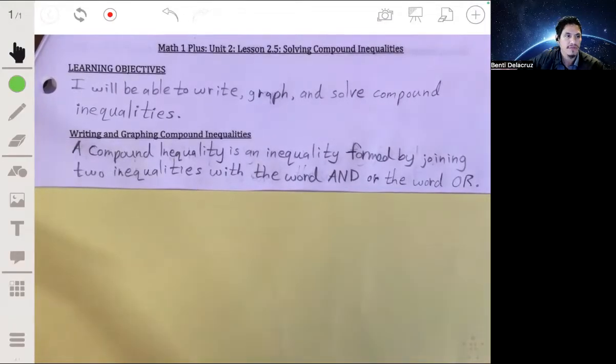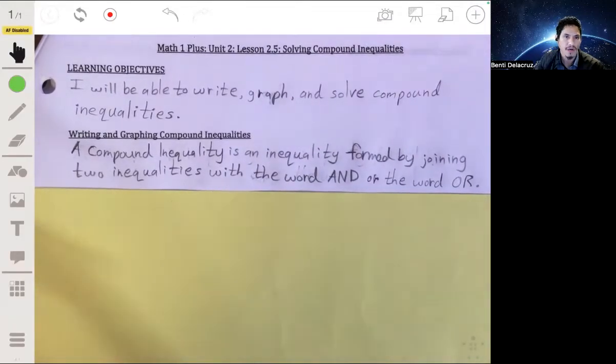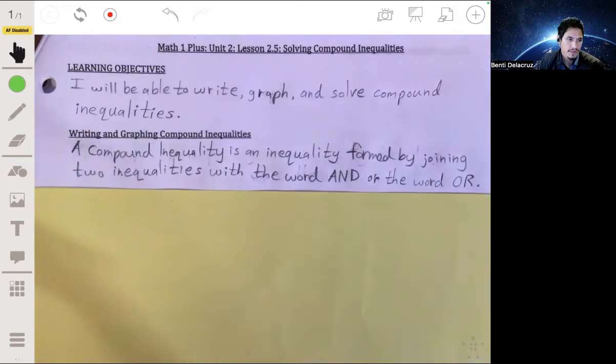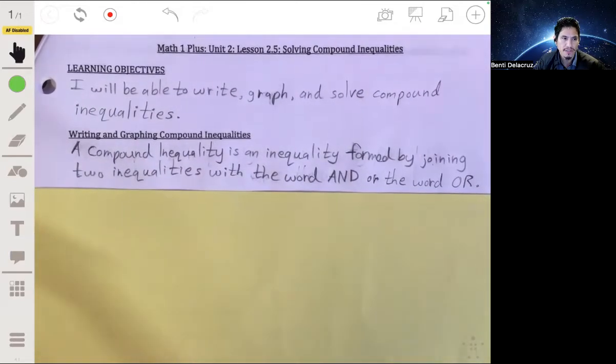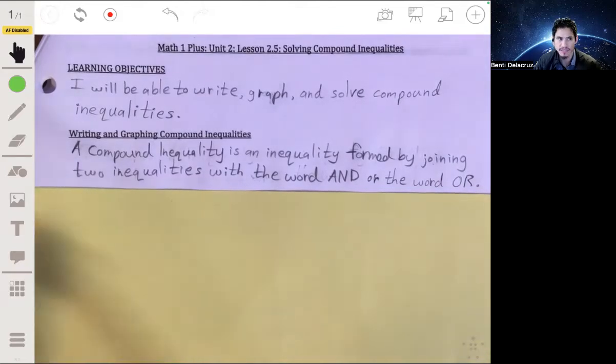All right, so in this video, I'm going to go over compound inequalities. Compound inequalities are basically a combination of two inequalities that you're working with at the same time. So, we've done inequalities, x is more than 5, x is less than 5, that sort of thing. But it's really just been one inequality that we've been working with at a time. Compound inequalities is basically you're going to be working with two at a time.